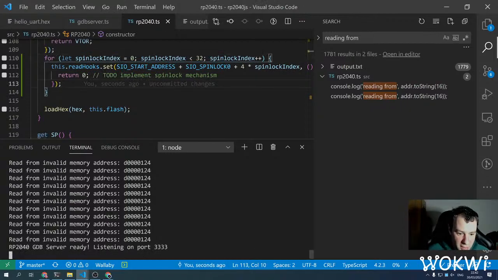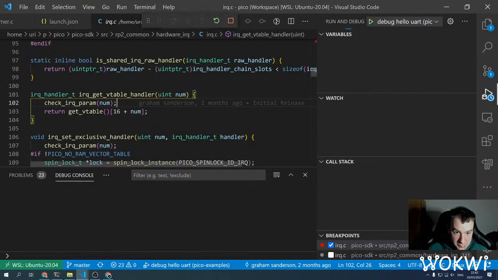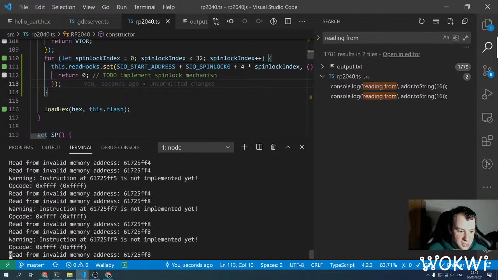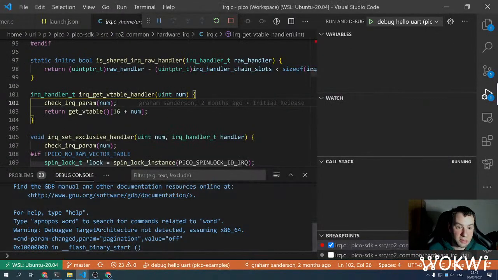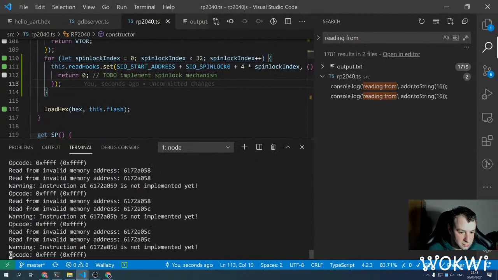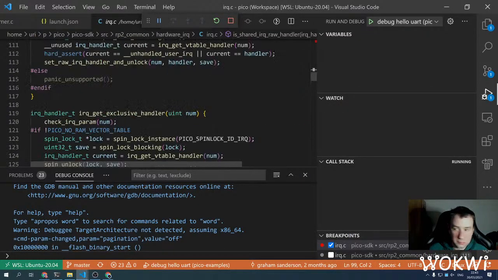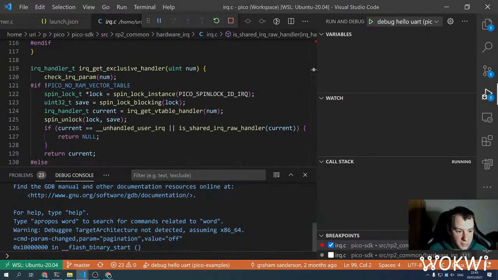Okay, so maybe now it will go past all those spinlocks. But it's just a theory. Okay, now we are somewhere else. Let's pause and see where we are. Pausing doesn't work now.